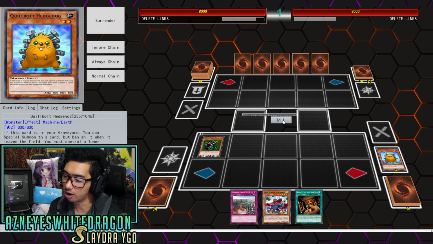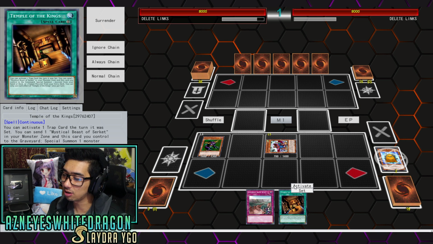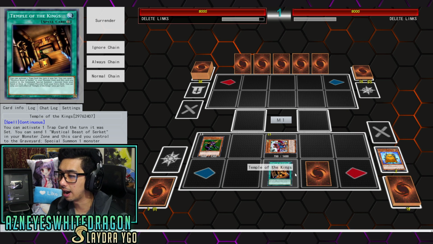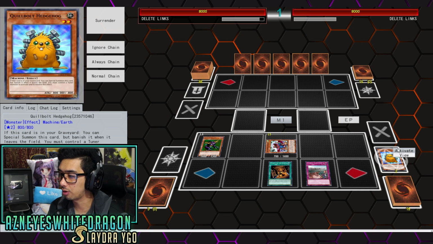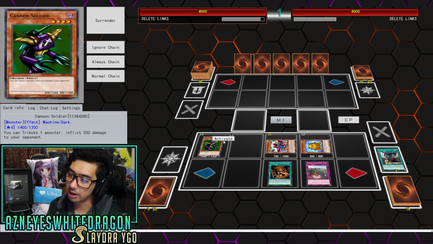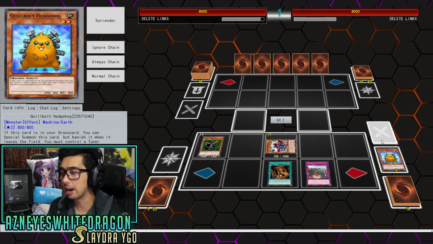Now, I know Imperial Iron Wall, Quill Bolt, it's going to take a while to be able to complete everything, right? So I can go ahead and activate this during the turn it's set. And then, since it can't be banished, I can just activate Cool Bolt Hedgehog infinitely. There's a lot of these. It doesn't have to specifically be this combo, but I think this card, specifically Fusion Dispatch, is actually very broken.